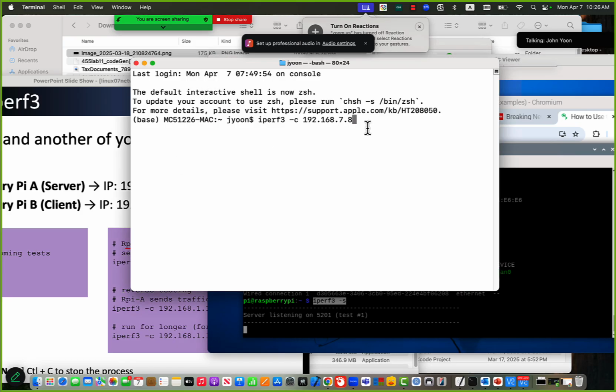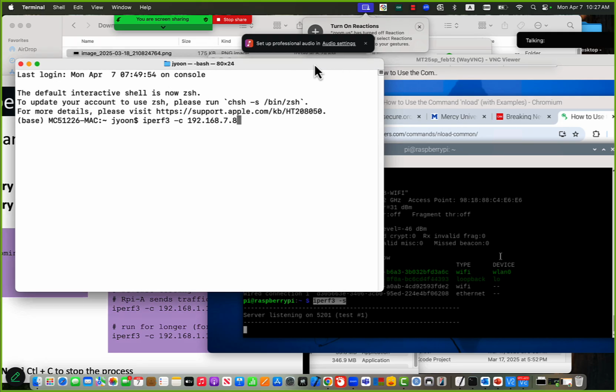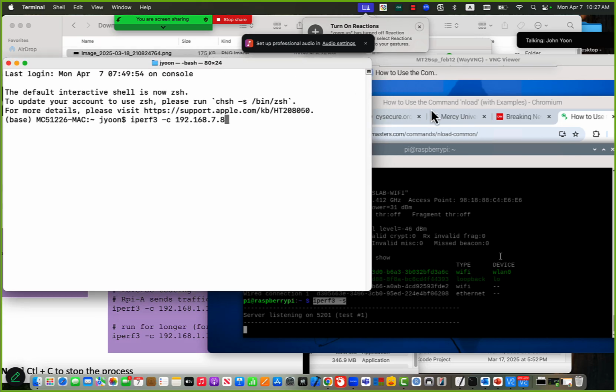See if they are communicating. So I'm talking about from my laptop to my Raspberry Pi. I'm curious. Here at school, it was good. My home. So my iperf3 server is running. Now the client is to run. I'm going to hit enter.